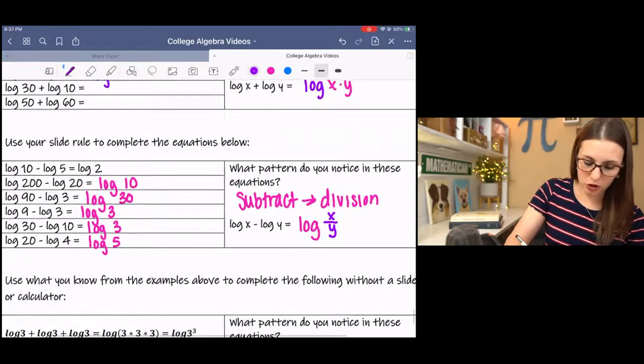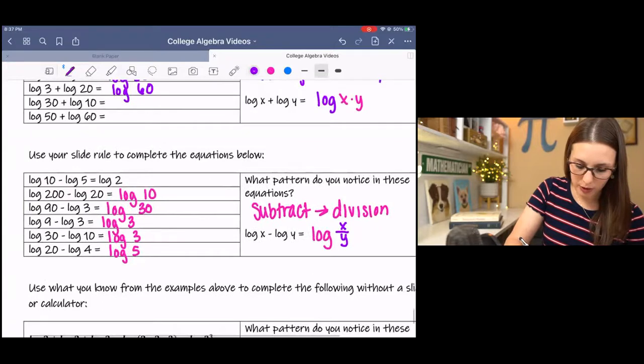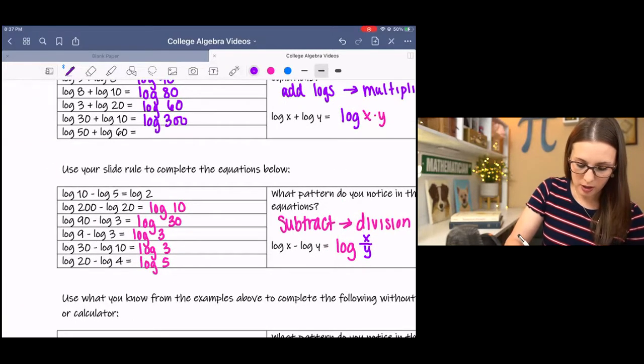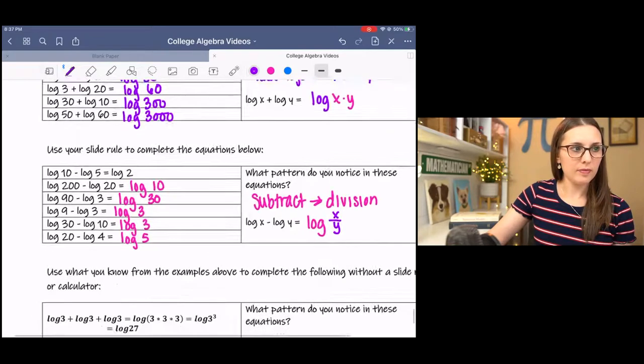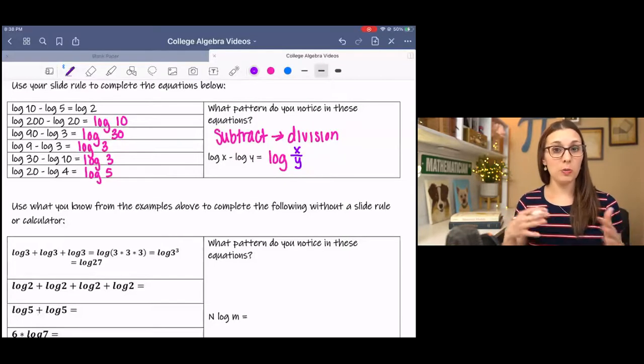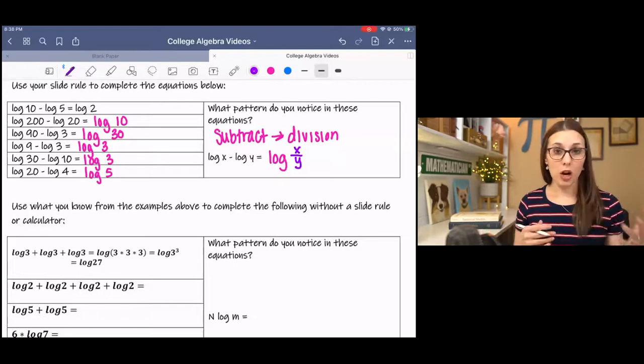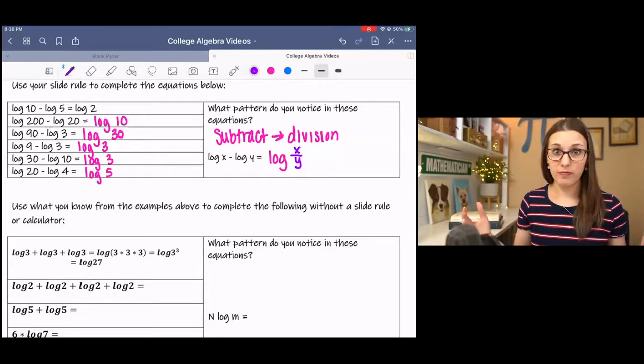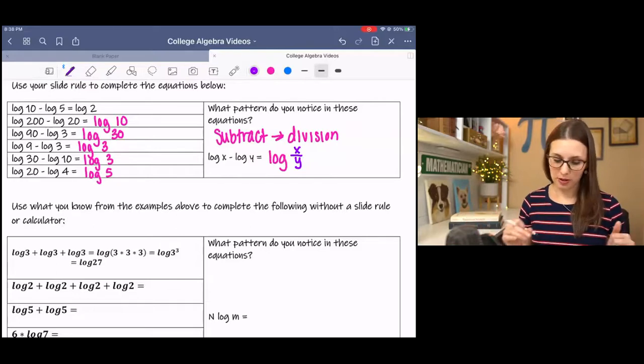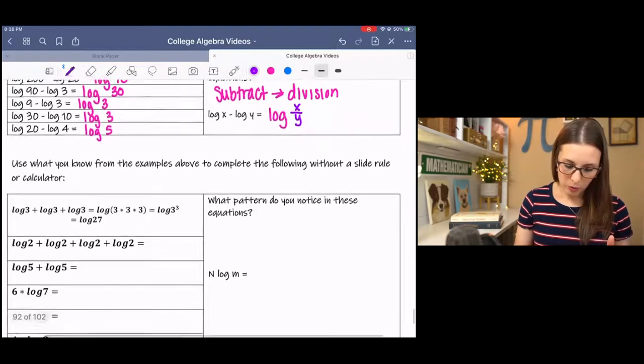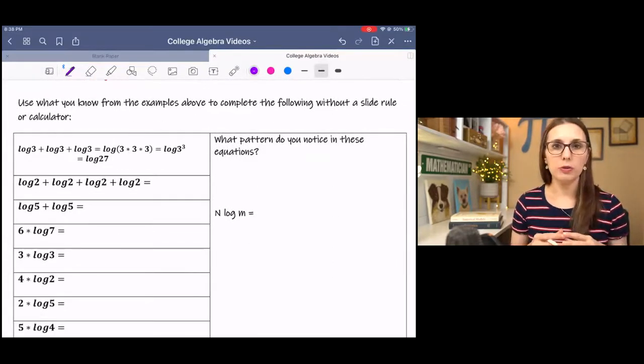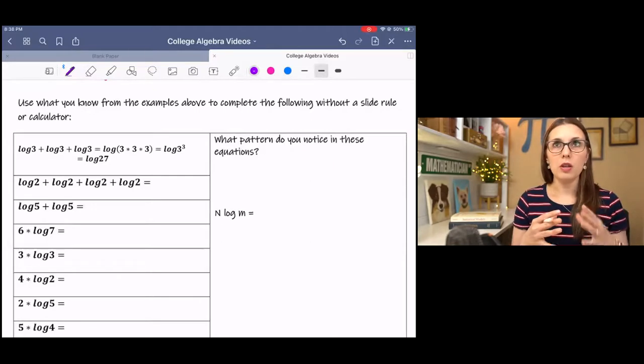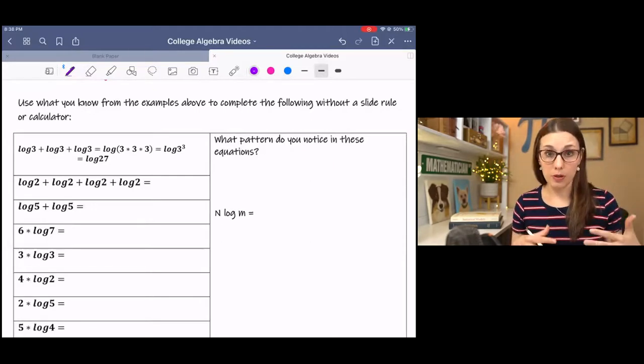I will say if you want to go up here and finish these, you can—we would get log 300 and log 3,000. So addition translates to multiplication and subtraction translates to division, which is very closely related to exponents. Now we're not going to use the slide rule for the next one. We're going to use the skills that we learned in the previous examples to help us with this next one.